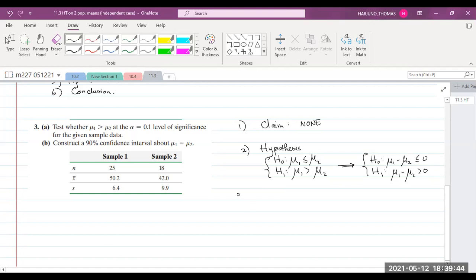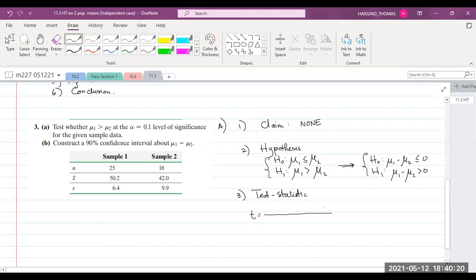Step 3. How about the test statistic? I think once I finish this, I will just take off. And then on Monday, I will do 1 or 2 more questions from here before we go on to 11.2 and then 11.1.